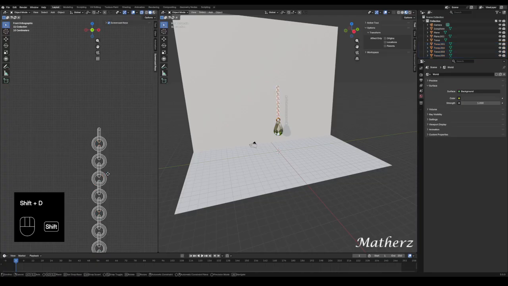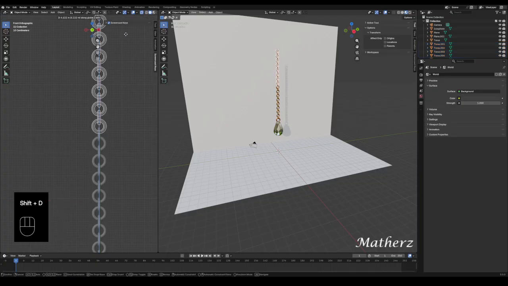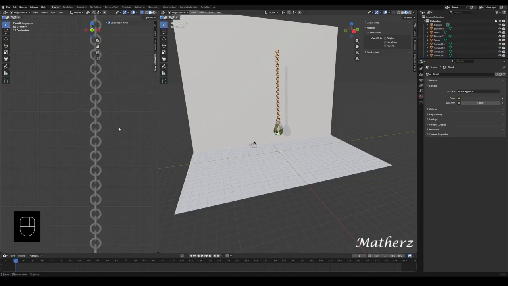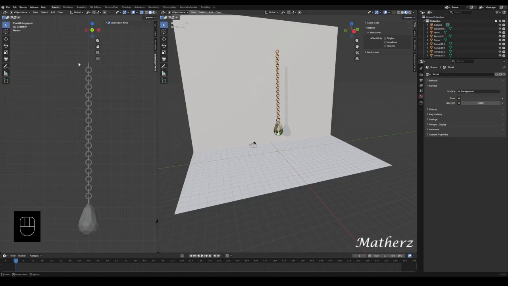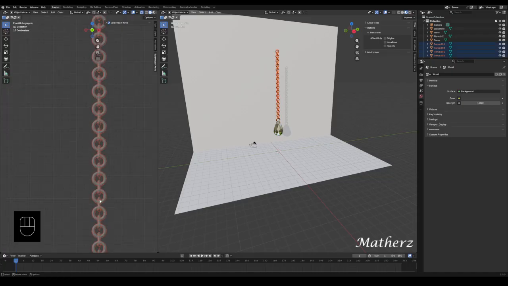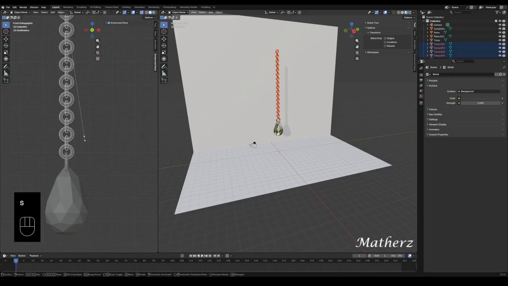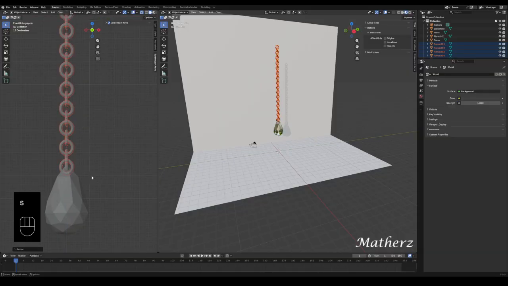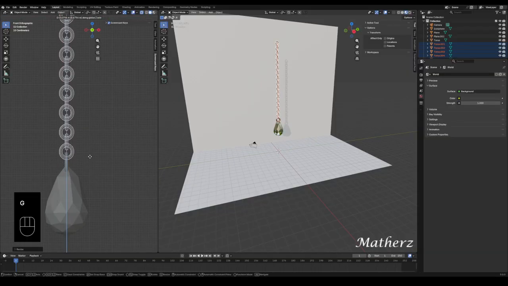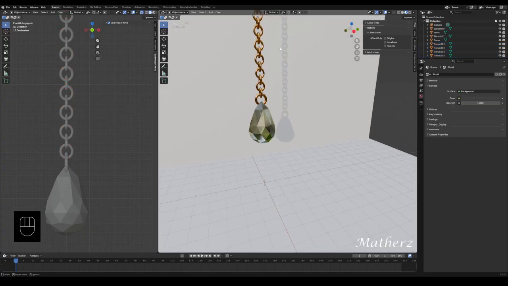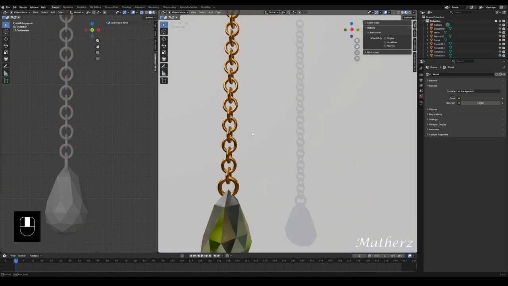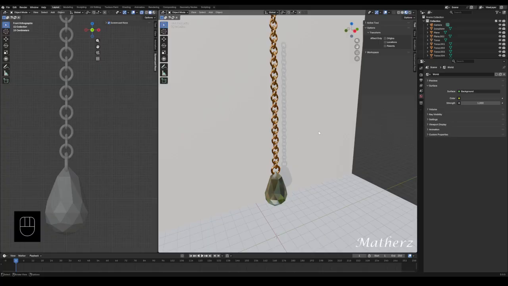I'm just going to go ahead and add some extra chain to this. Let's go with that one right there. You could also do something really funky with this as well. Instead of having round links, you could take all of these and select every single one apart from the one that's in the actual jewel right there. You can press S for scale and elongate them just slightly so they're not perfectly round. They have this nice little long look, like a bit of an offset.